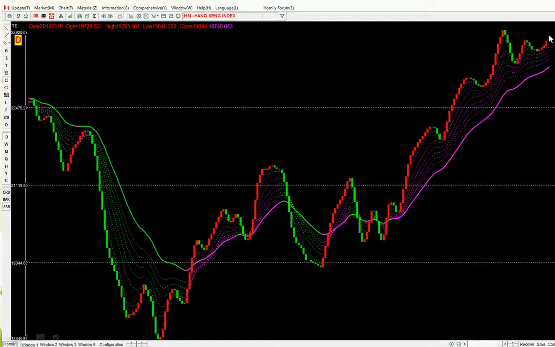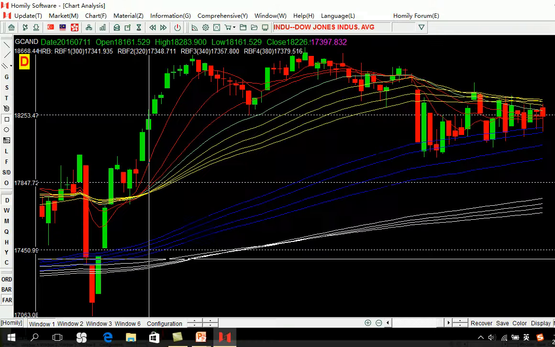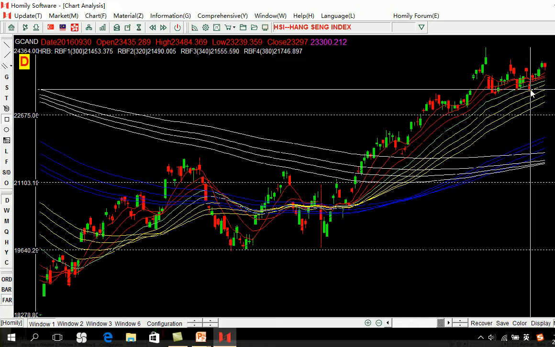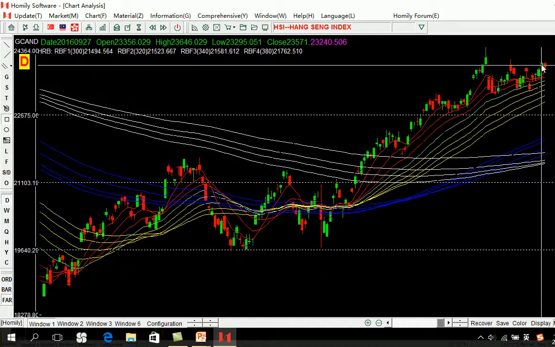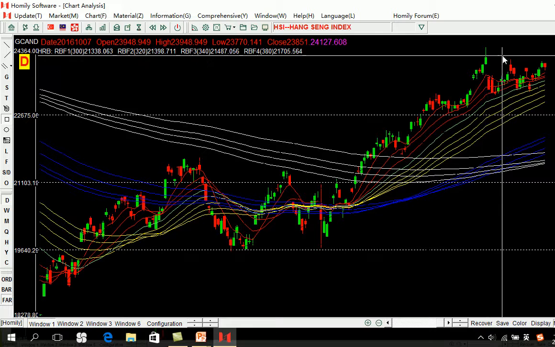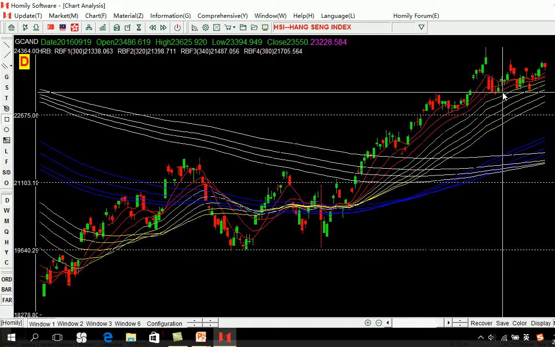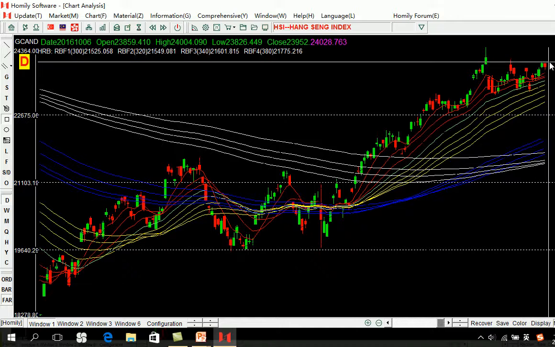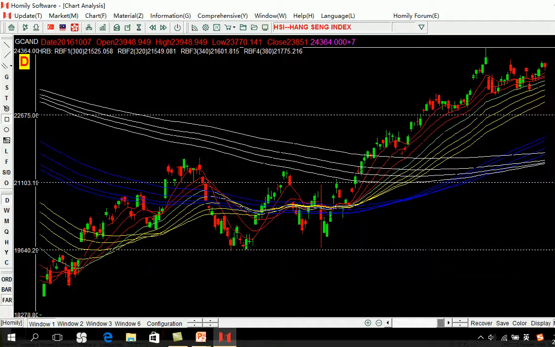Then we know that if the Hang Seng Index price can create a new high again, the market still has a chance. But if it cannot, you should pay attention to the short-term correction. Okay. So let's see the Hang Seng Index. So we know that here is the support, here is the resistance. So now the market is sideways between this point and this point, okay? So if the market can go up again, maybe you have another chance, okay?